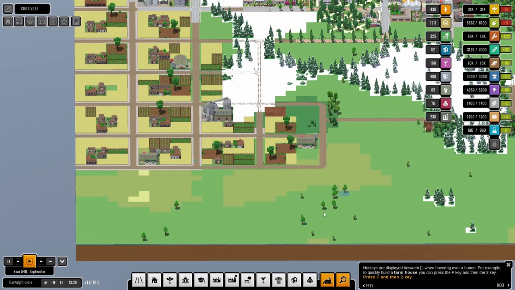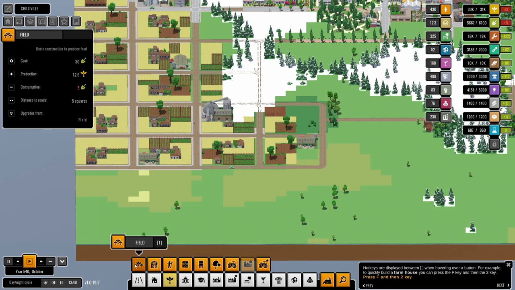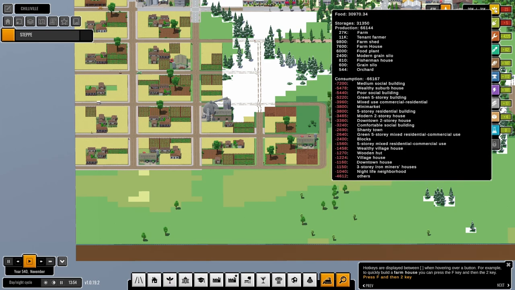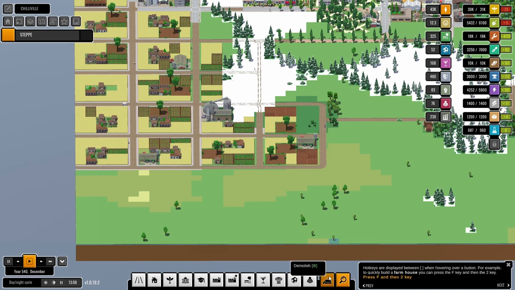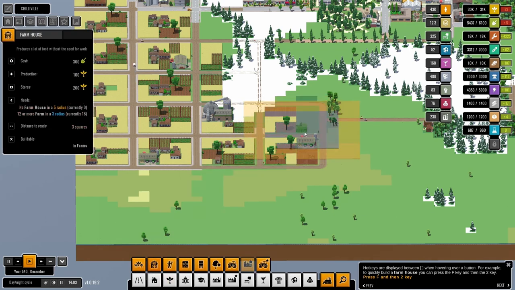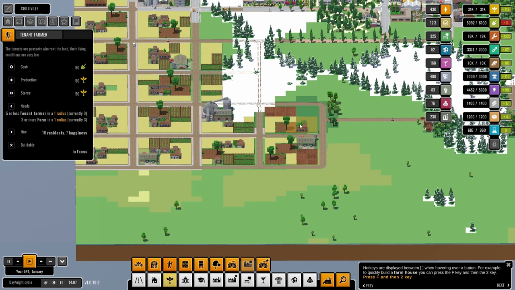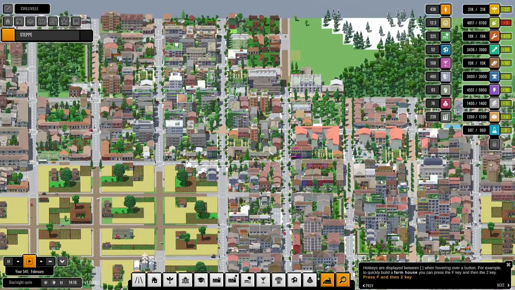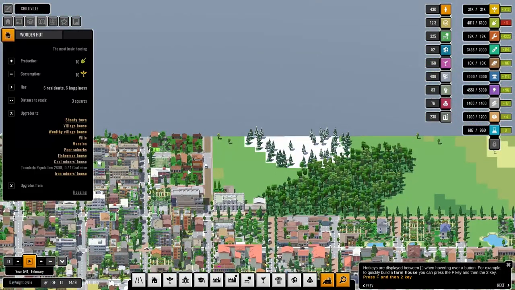We're producing an awful lot of steel. How much do farms use? They cost 30 and they consume 5. Okay. There's not a lot of difference in that. We can stick a farm in there, a couple of tenant farmers, a couple more fields, just to give us a little bit more food, which we can then use to expand our neighborhoods down here. Do we have 100 of that yet?